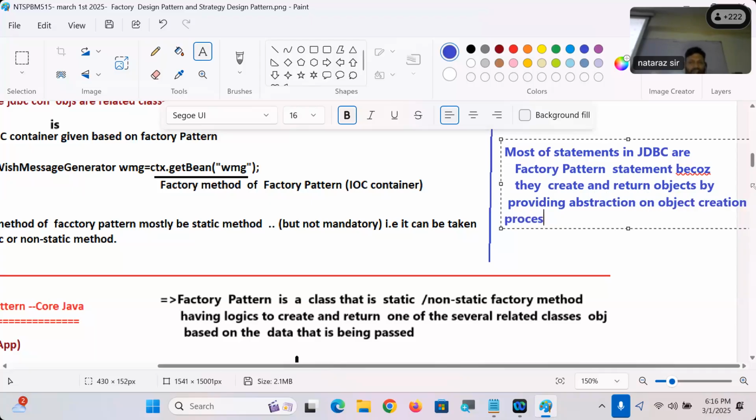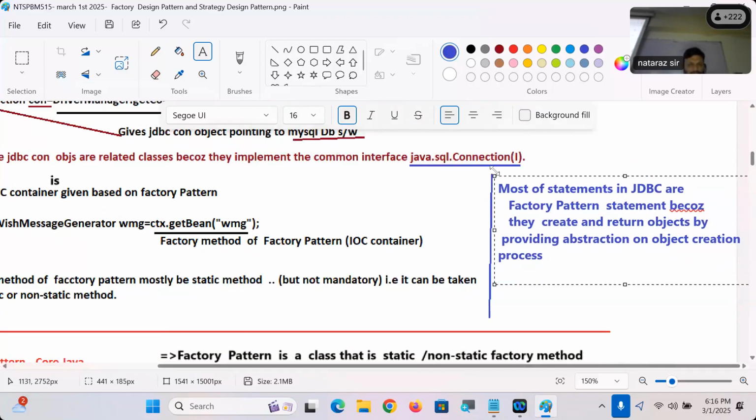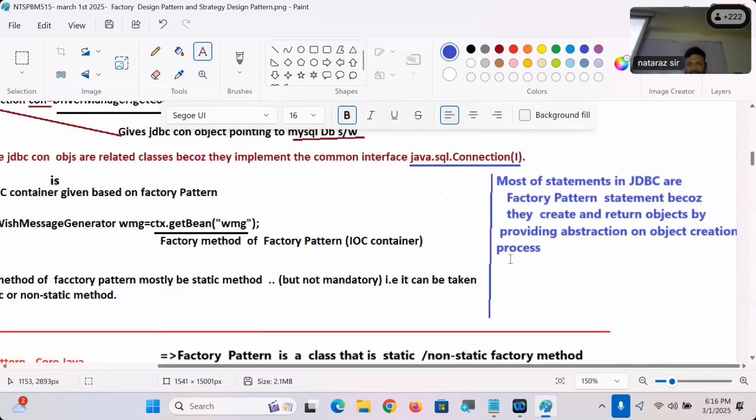What process, guys? By providing abstraction on the object creation process. Yes, boss.